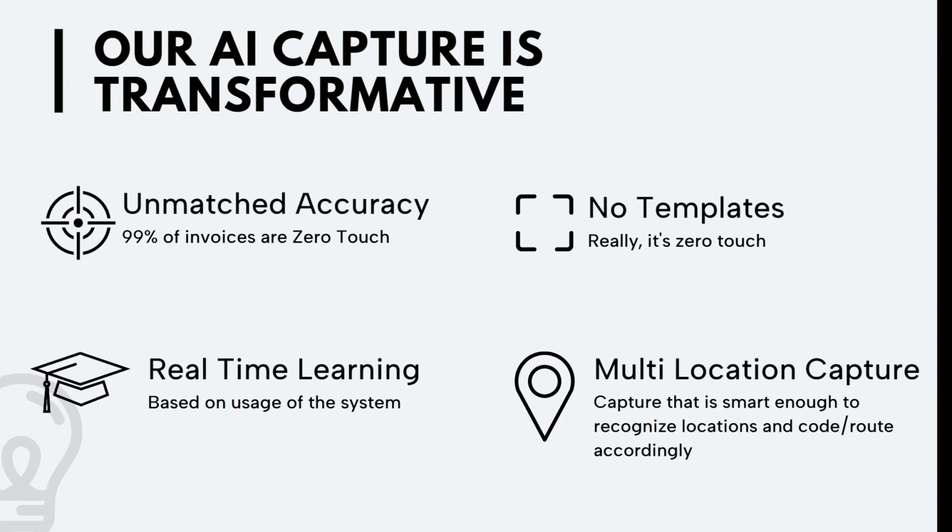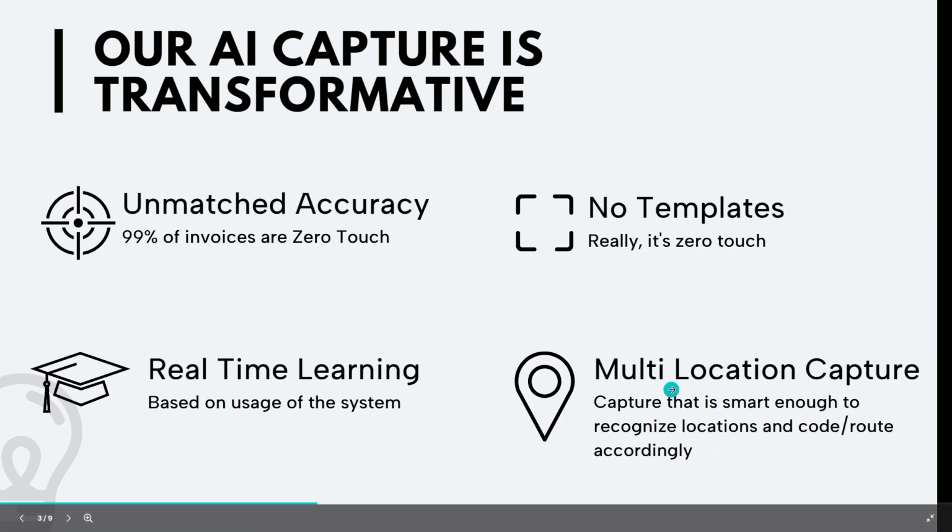So why is our AI capture better than the competition out there on the invoicing side? First off, it's got unmatched accuracy. 99% of the invoices that you send in are going to be zero touch. They're just going to be right. You don't have to manage templates. You're not going to have to tell the system where to look for a vendor, a purchasing amount, anything like that. The system will handle that all automatically. It does learn in real time as well. So that's something else that you don't have to worry about. Just go about your business and the system will continually improve.